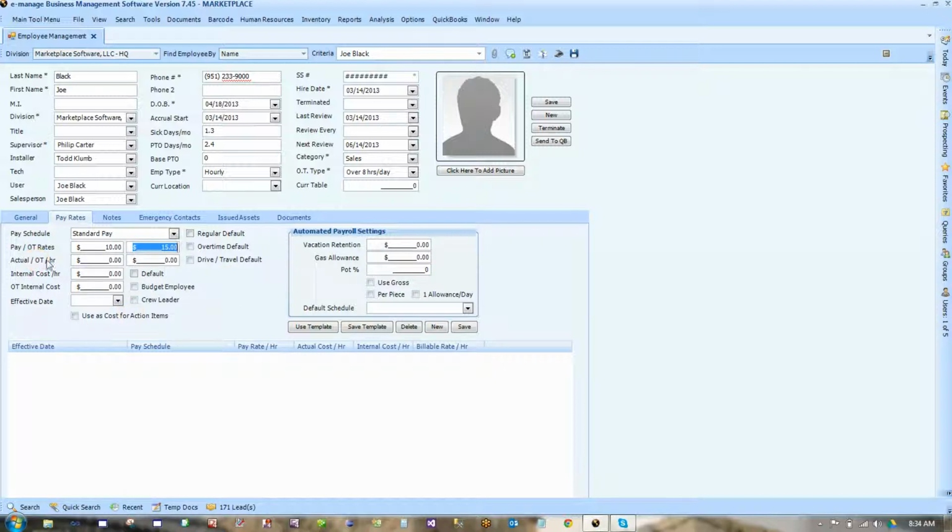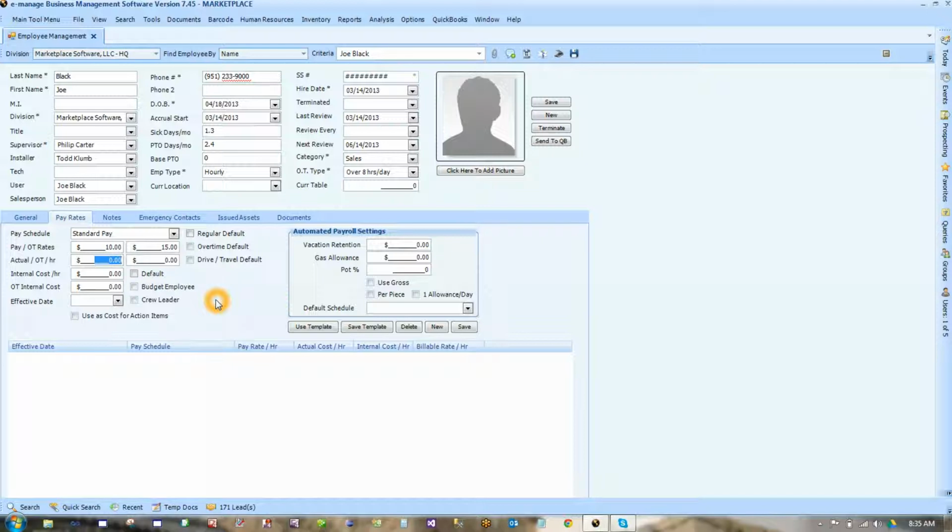Actual cost and actual overtime cost per hour. This is your actual cost per hour after you factor in things such as day off, benefits, health insurance, and all the other things that you do. Even if you have an employee that is salary, the average number of hours worked in a year are 2,080, so you might want to create them an actual cost per hour and actual overtime cost per hour, because this also works for action items and to cost out action items, and it gives you an internal cost per hour.